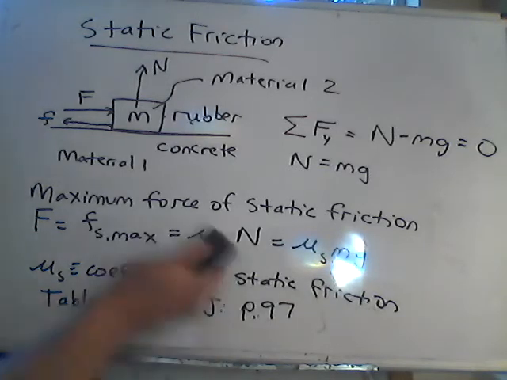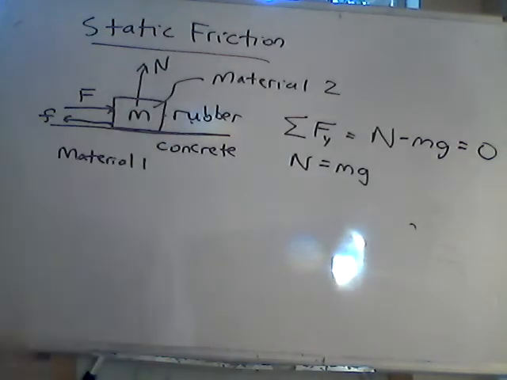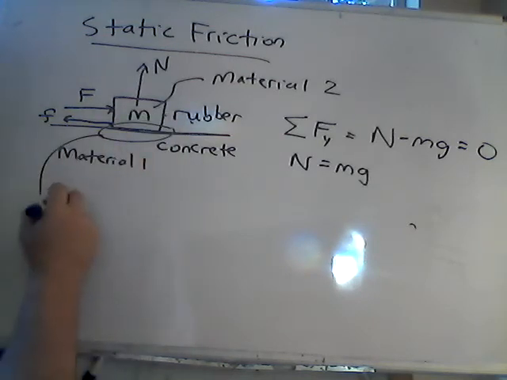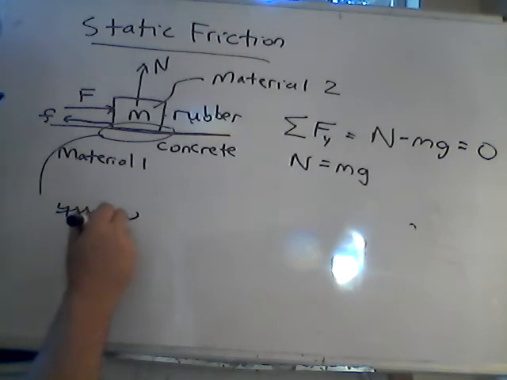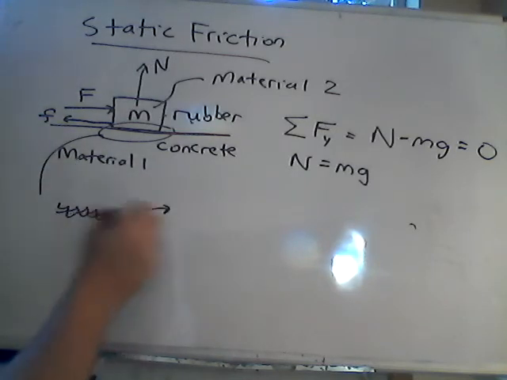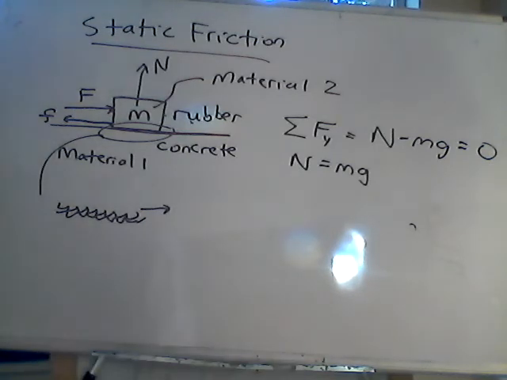Why is that? Well, it's because if you look in a microscopic sense, these might seem smooth, but microscopically, what I'm actually going to see are like little feet. So it's little feet on one surface rubbing up against little feet on another surface, and the two are trying to move against the other. The two are going to catch on each other until finally they break away. It would be extremely complicated to try to predict this theoretically. So all we can do is experimentally.